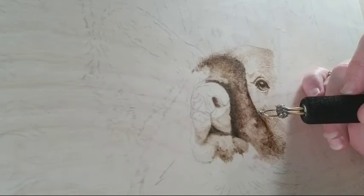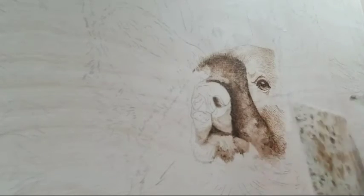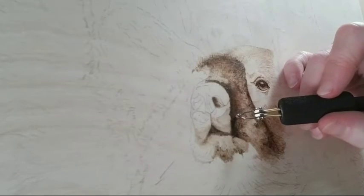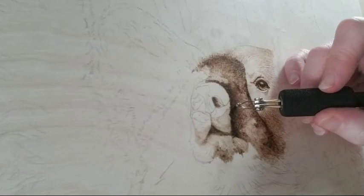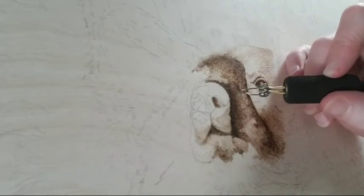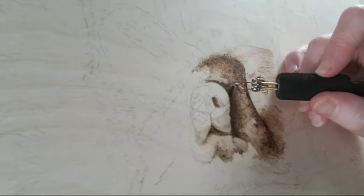So for Orion, right now I bumped it up to an 8, because unfortunately when there's more metal for the tip at the end, it's more heat. What would you recommend for shading? I like the ball tips for shading.